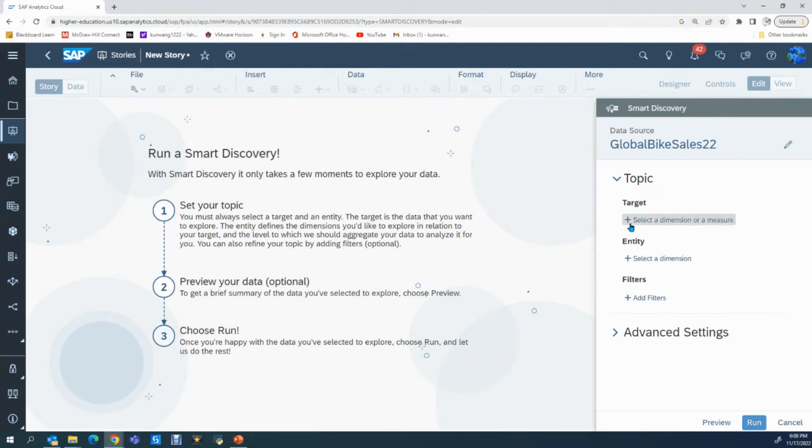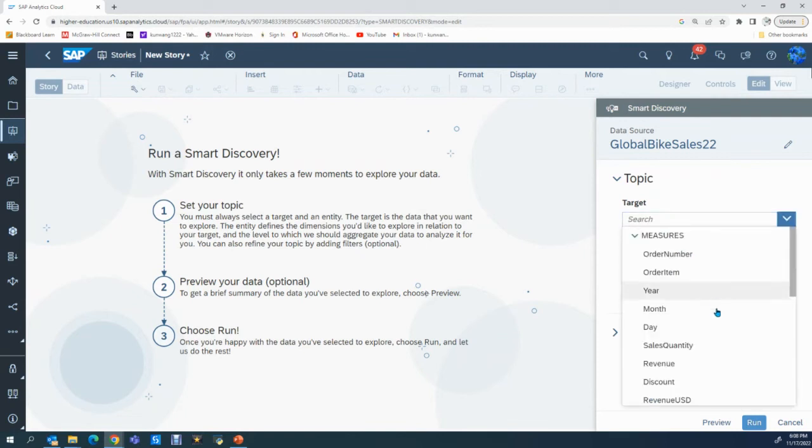This normally will be your dependent variable. It can be a numerical value or a classification variable, like yes or no, true or false. I will pick this one: sales quantity. So I want to build a model to predict my sales quantity, using regression for example. So we can compare what the system does from the smart discovery with the real regression we create later by ourselves, and how the models will differ.